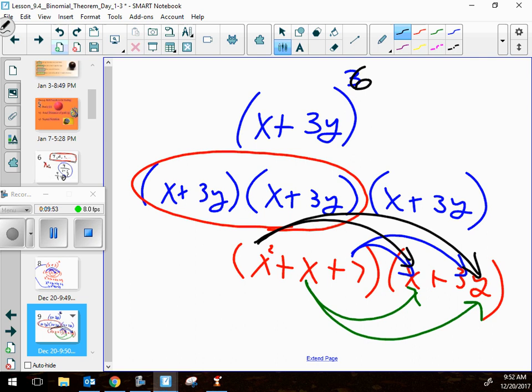You see how you're not going to want to do it this way anymore once it's a 6? You'd have to have 6 of them in parentheses, all multiplied out. Holy smokes, that would be insane. So there's an app for that. There's a formula for that. There's a way to figure these out with a formula.